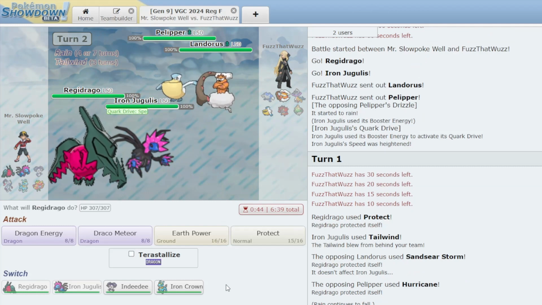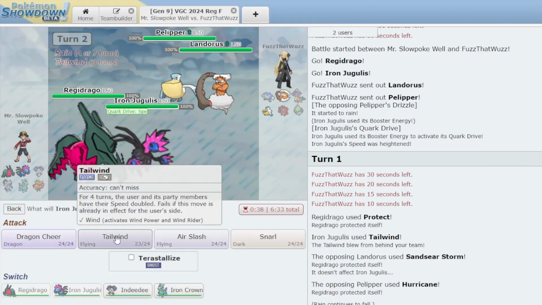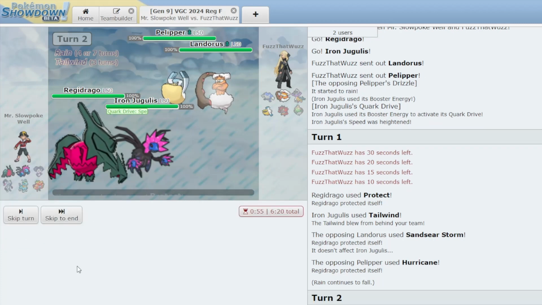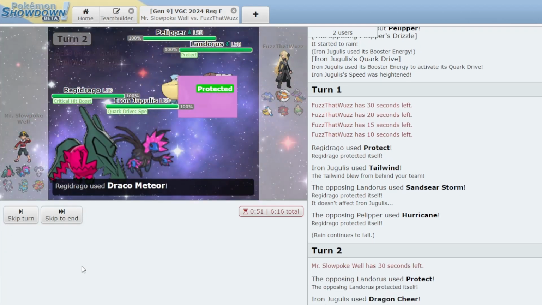And I think I just start going for Draco Meteor here with the Dragon Cheer. I think they're gonna Wide Guard this turn, right? Because they know what's potentially coming. So I'm thinking about going for my Terra, but I don't know. So far, I think I might want to save the Water Terra on Iron Crown. So hopefully this is enough, as they actually protect the Landorus. That means they're not going to Wide Guard.